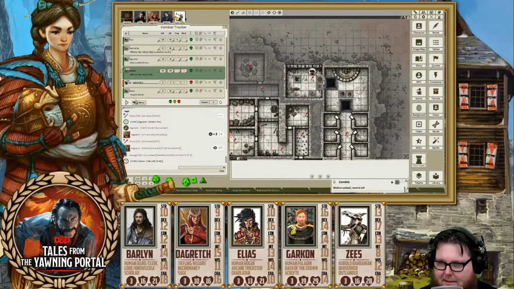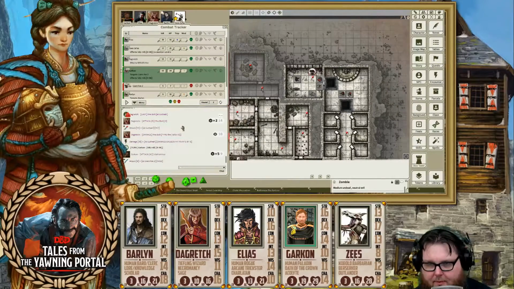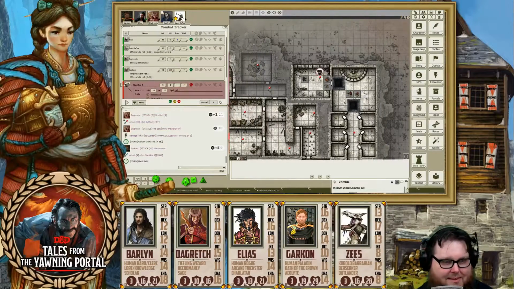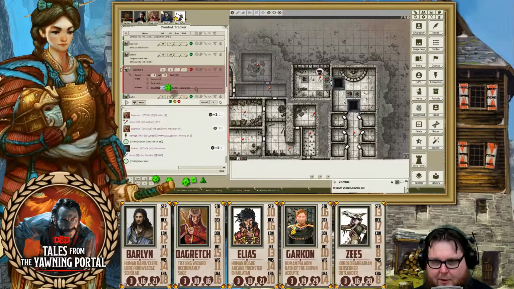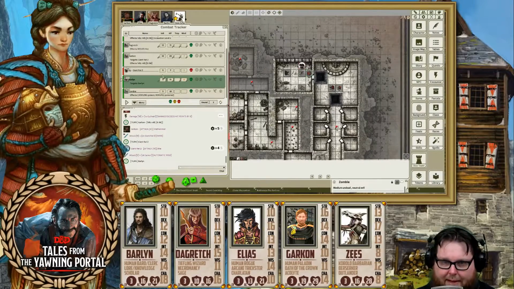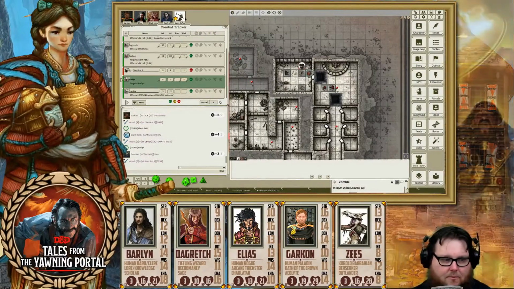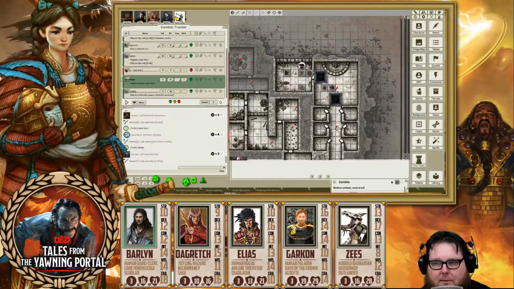All right, Dag, moving on to Garkin. Nice job on that albino rat. Oh man, it's been a bad night for you. Yep, that's a miss. On to the giant rat. No pack tactics, though, just a standard hit. And that's a horrible miss. That's a 1. We'll move on. Barlin, you're up now, and your zombie. Ah, the zombie misses. I guess I can see him from there. Yes, you can.